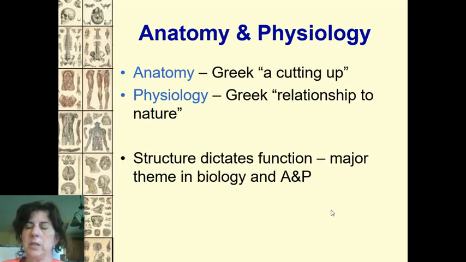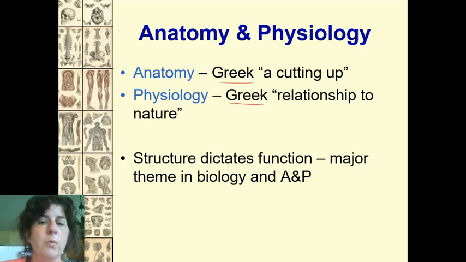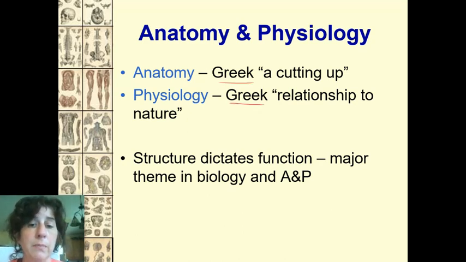Anything you see in most sciences, but biology specifically, and anatomy and physiology itself, comes from either Greek or Latin. So you're going to have a whole bunch of foreign-sounding words, and they really are Greek-based or Latin-based. The first two words we have to learn for this class, anatomy and physiology, both come from Greek root words. Anatomy means a cutting up or dividing something into small pieces so that you can study it. So we're looking at the skull versus the rib cage, for example, cutting up into sections to better study it.